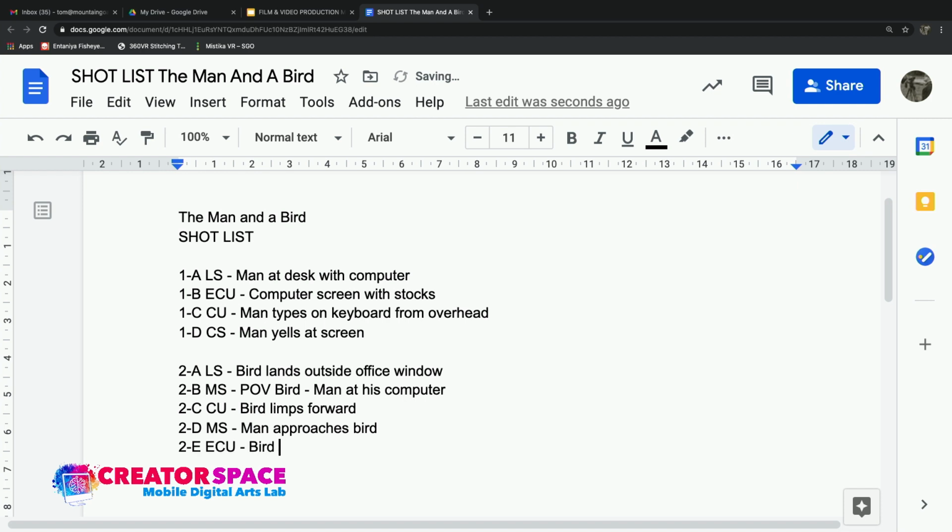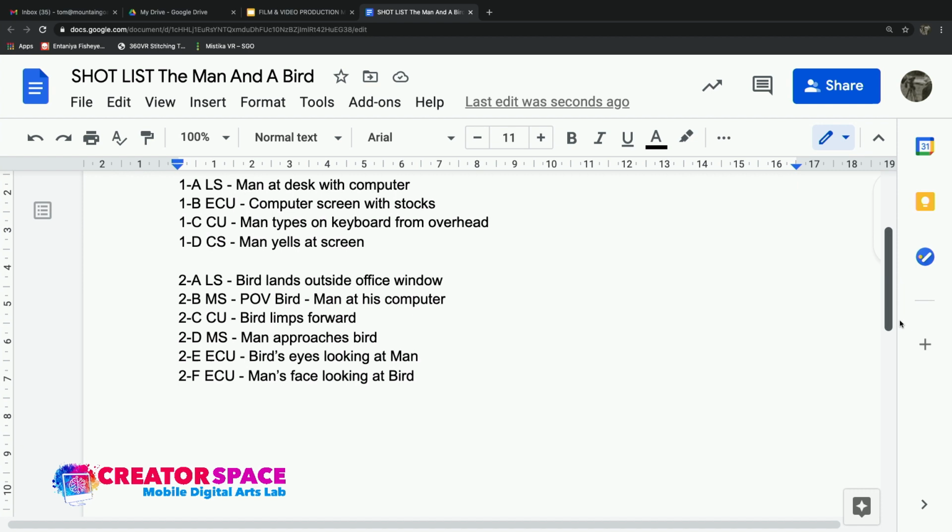I want to really see the bird's eyes looking at man. Maybe I'd want one more extreme close up, man's face looking at bird, so we can really have that exchange between the two characters. So we've got 2A, long shot, 2B, medium shot, 2C, close up, bird limps forward, 2D, medium shot, man approaches the bird.